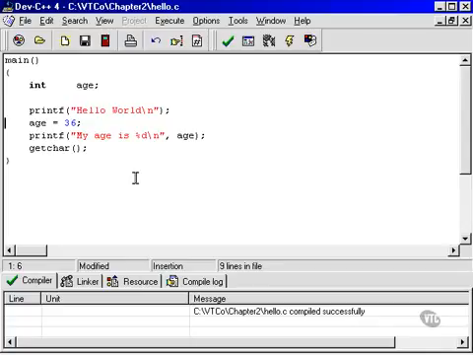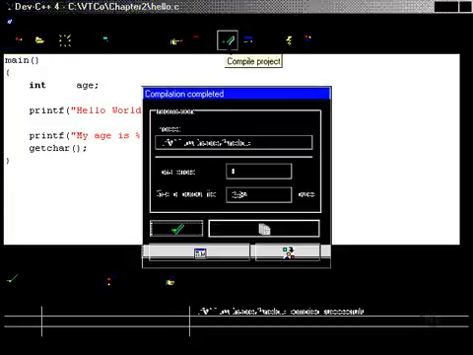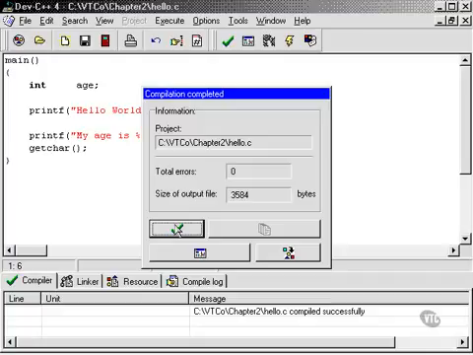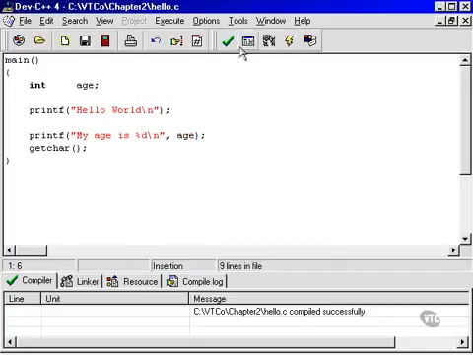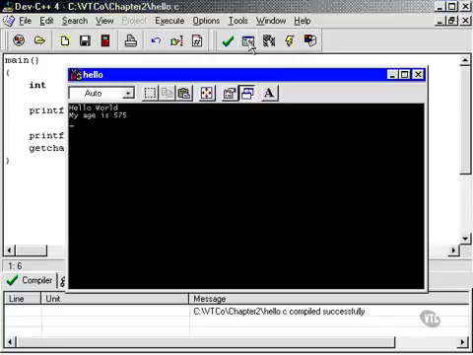Okay, here is the line that initializes the variable. Age equals 36. It's right here. So what happens if we delete that line? Okay, delete. Now we'll try and run the program without the variable age being initialized. Let's try and do that. Compile. Well, it still compiles without any errors. So you might think you haven't made any errors, but I promise you, you have, or rather, I have. Run the project. My age is 575.